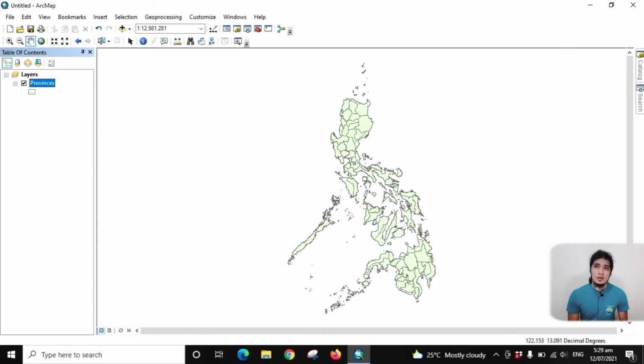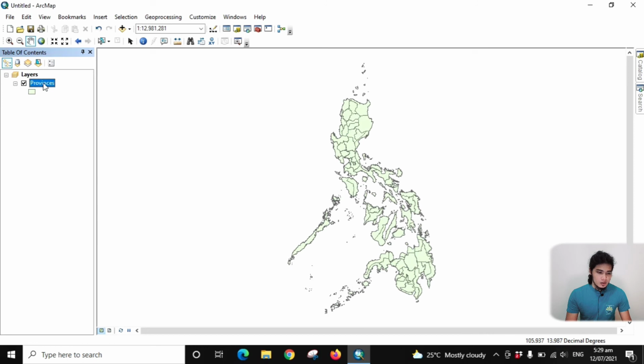This is a common symbology if your map does not intend to show different values of your features, and you just want to show the boundary, for example, or the placement of things, and not the difference between the values of each of these features.